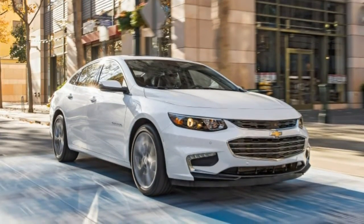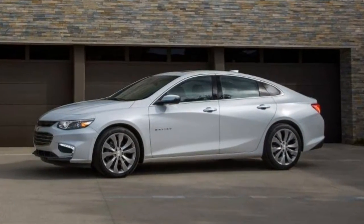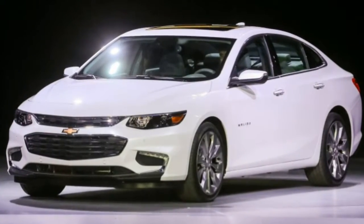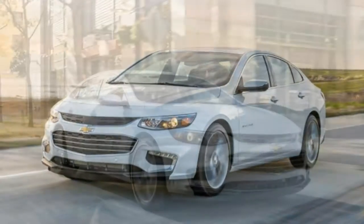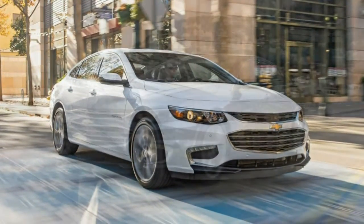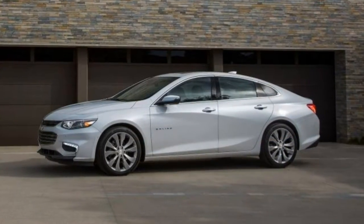Smartphone integration. Up to 4 USB ports are available, in addition to an auxiliary jack and Bluetooth phone and audio, though the base L is phone-only. Apple CarPlay and Android Auto are standard for the LS and above. They work as expected. Driver aids. Blind spot monitoring and lane departure warning systems are unobtrusive. Optional adaptive cruise control brings the car to a full stop, but at lower speeds and in stop-and-go freeway traffic it makes awkwardly abrupt throttle and brake adjustments.